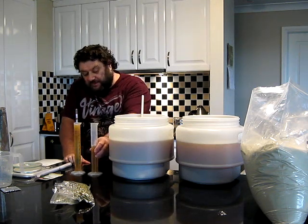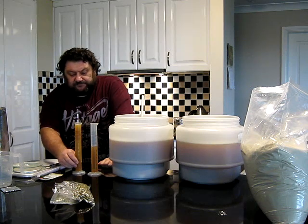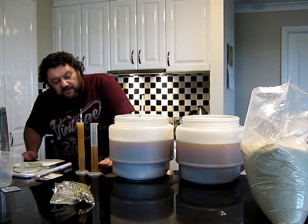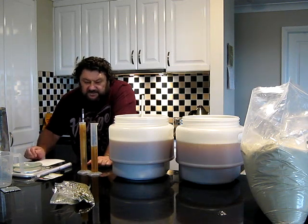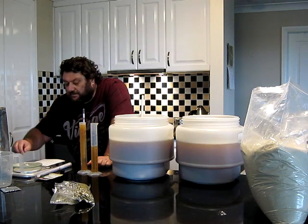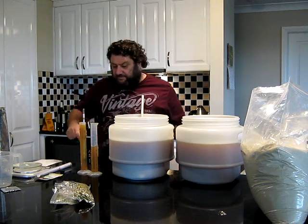Tastes like wheat wort, which is pretty much what you're looking at, so not surprised there. But obviously not much at the moment, it's all malt. And this fella is actually sitting about 10:46. The looks of that. 10:46, so we've gone two up on one and two down on the other. So we'll get around that, no problem.